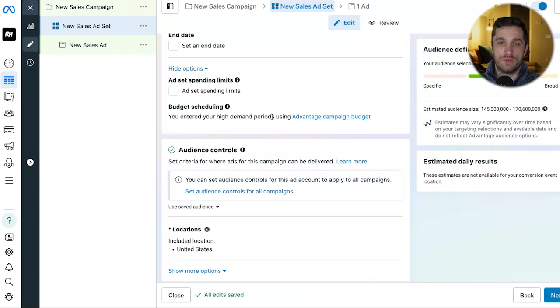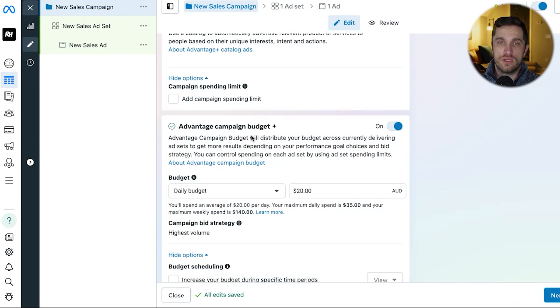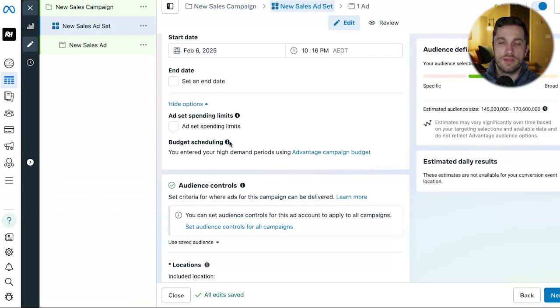Now, this is interesting. When it comes to scheduling your budget, we don't really use this that often. All right, so budget scheduling. We don't use that often. I explained it more on the campaign level, but this is where, if you notice, there are very clear times, days of the week or hours of the day where you know there's more intent to buy. You can set that schedule and tell Meta, I want you to spend more during these time periods. We often don't do that because Meta technically, I have experienced that it knows those things and optimizes and reserves budget once it has enough data for those time periods, but you can do that.